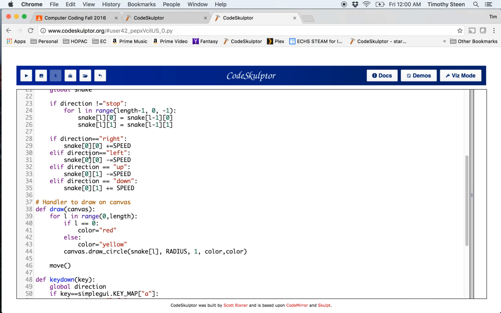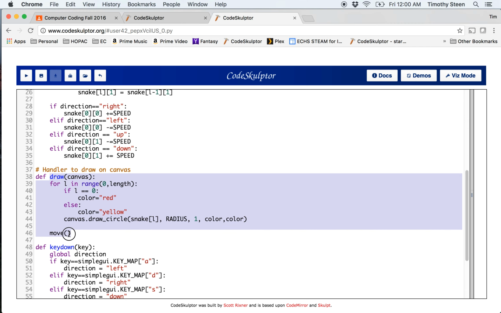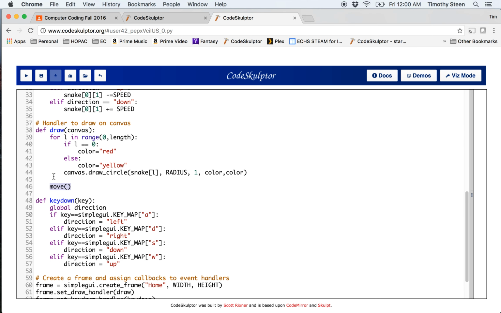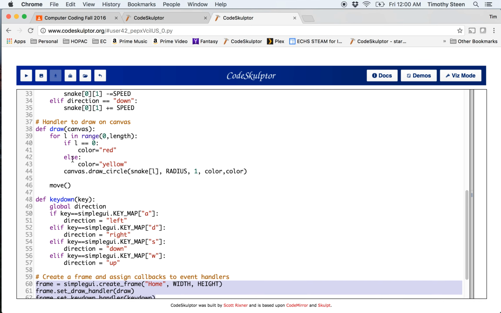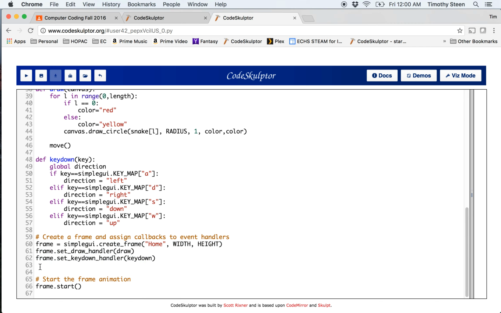And the answer is this draw command here, where we tell it to move. This happens a lot in a second. CodeSculptor is constantly hitting this loop over and over again, and it's just too often. So what we're going to do is create a timer, and instead of moving on every draw, we're going to move on every tick of a timer. It's a concept I haven't actually covered in class yet.